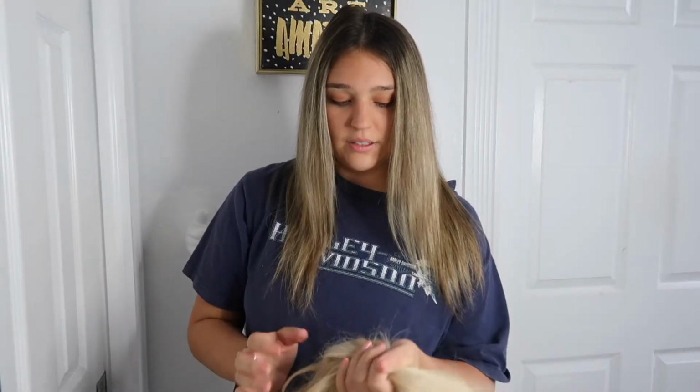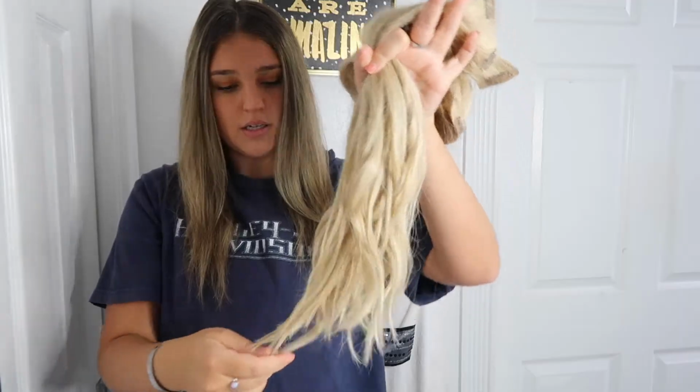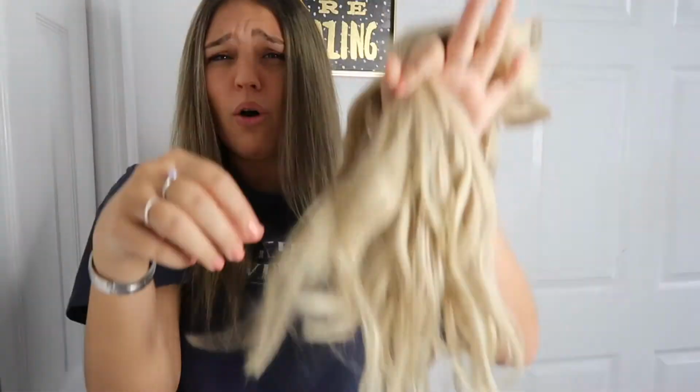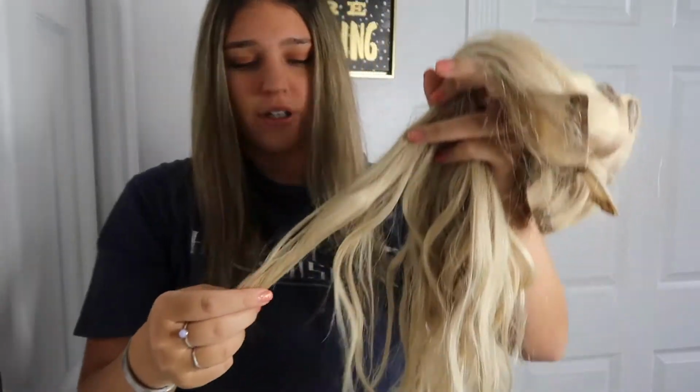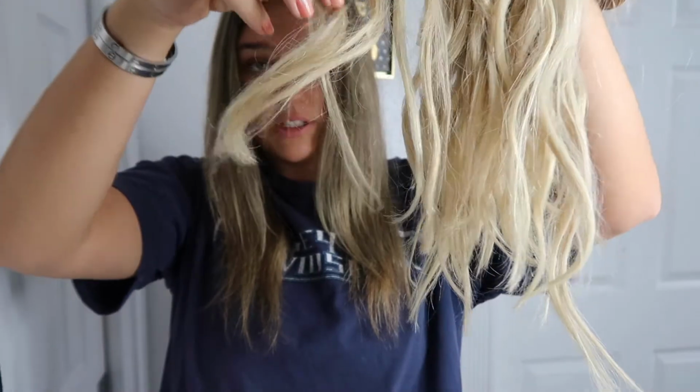But yeah, Foxy Locks is a very good company. I could not say enough good things about them because I love them and I love the quality of them. I remember getting them, they shipped super fast too. I don't know if it's the same thing with like the pandemic and stuff, but that's what I remember. They came super fast. And as you guys can see, I've had these for a little under a year. And the ends are still pretty thick, which I love.